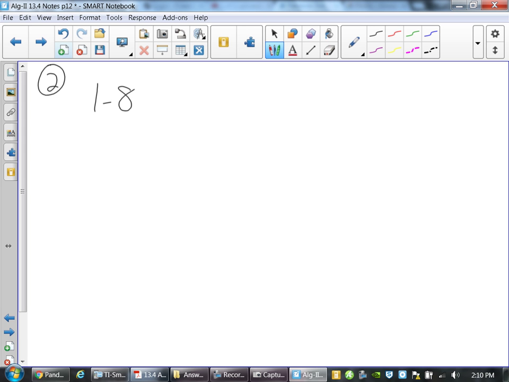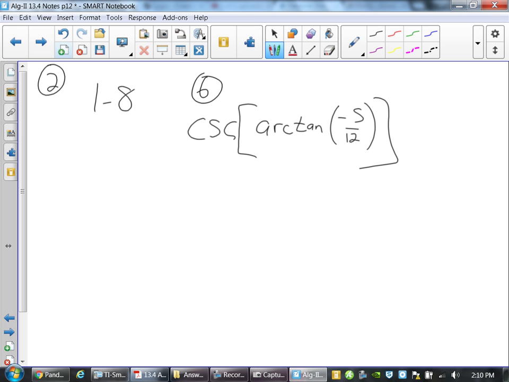I'm going to look at the problem where it says number 6. What is the cosecant of the arctan of negative 5 over 12? This problem takes into play a bunch of stuff that we've done. It's asking you what angle has the tangent of negative 5 over 12, and then what's that angle's cosecant. So you have to place it into the quadrants. Tangent, when you place it with the arctan, goes first or fourth. This being negative, where am I going to place it?